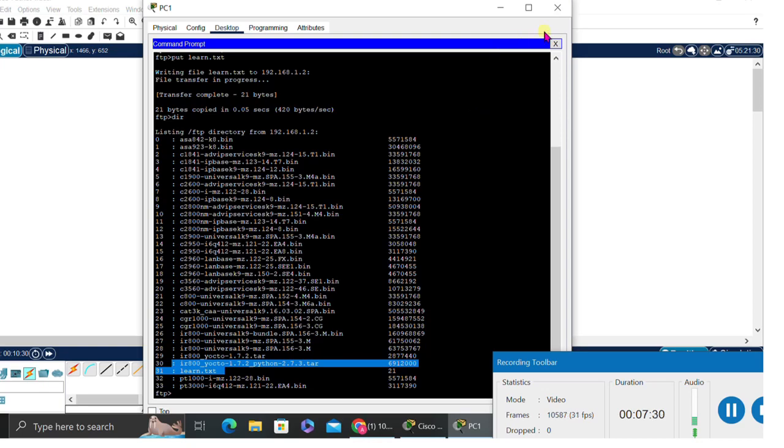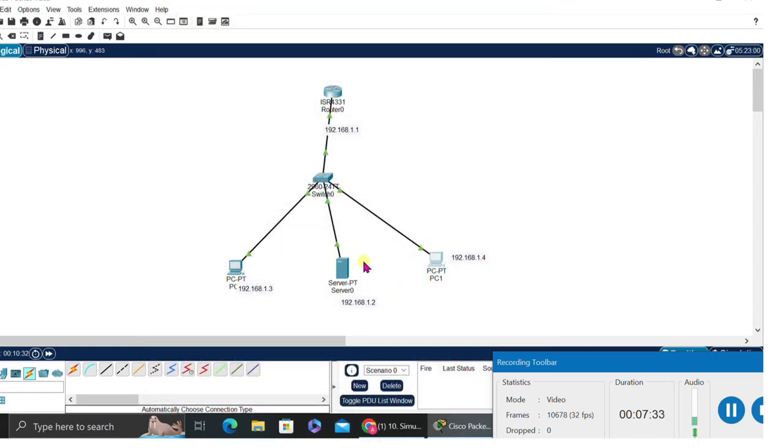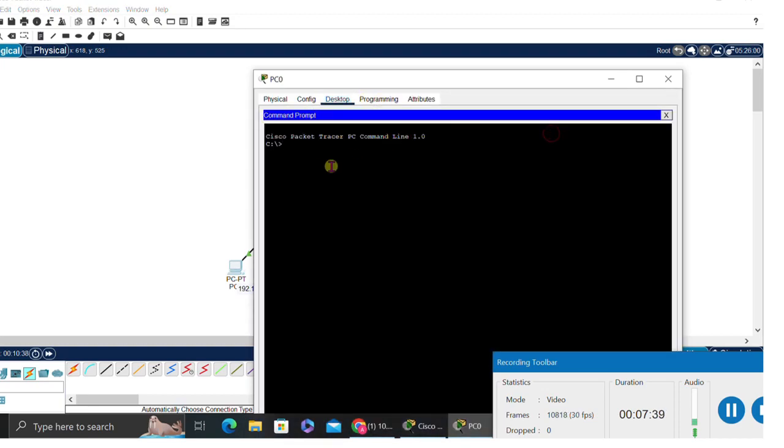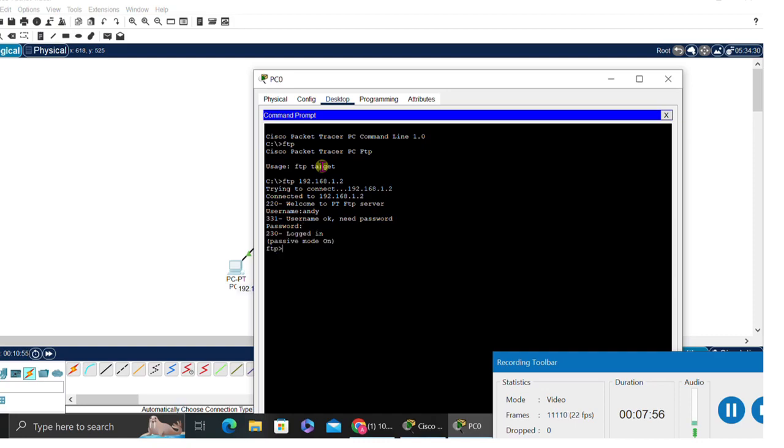So we can come to this other computer also, and upload this file too. We have another file here. We do the same thing: ftp 192.168.1.2, then enter the username and password 123, and then we upload the file we created, practice.txt.